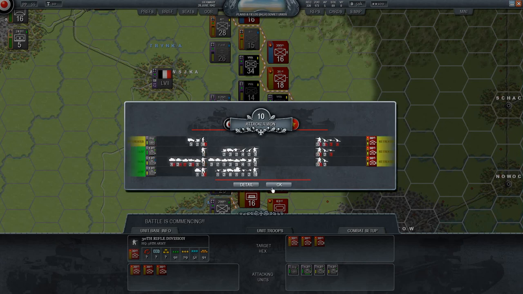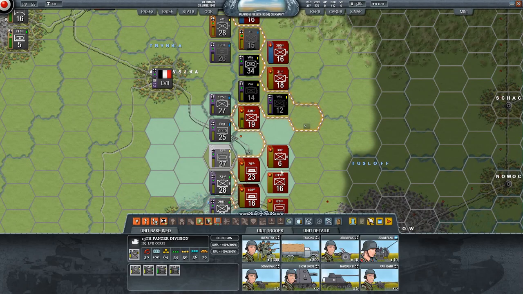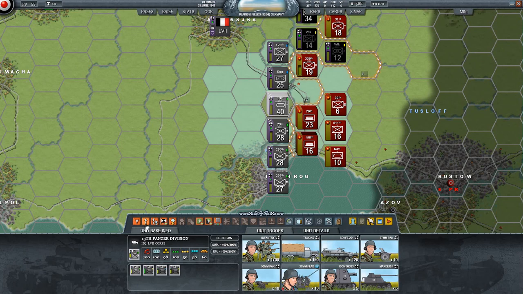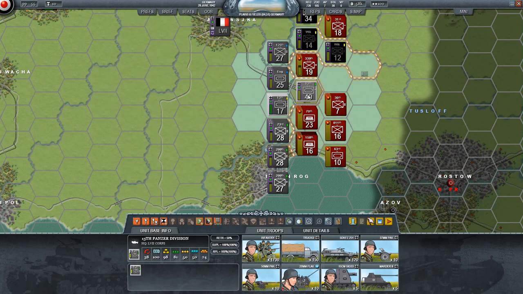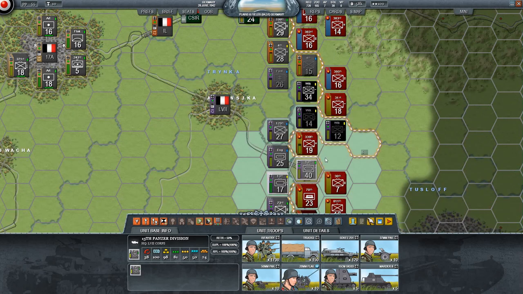Okay, they all retreated. Good. And then our engineers had to retreat. But, you know, that's cool. Okay, these guys can probably still move. Yes, they can. Look at that. Oh my god, that's so awesome. Can we still move? We could still move.